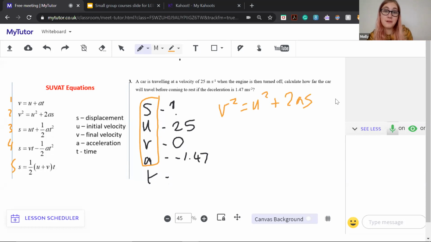So give it a go. Fill in what you think. Now, I don't actually have the answer, so I won't be able to tell you if you're right, but give it a go and you'll find out at the end whether or not you are. In fact, I'll try to do it on my phone so that you can't see and work it out myself. But yeah, give it a go. And if you're only just tuning in now, have a go at this substitution. Don't worry about how we got there, but have a go at substituting those values into that equation and see what you get. And I'll do the same thing.